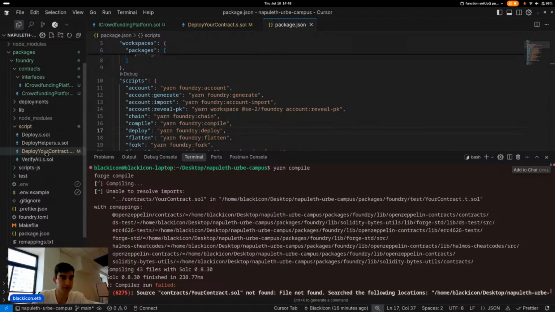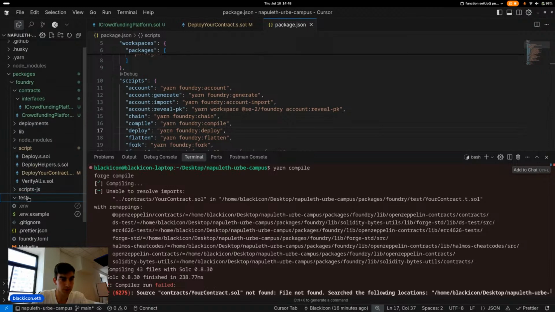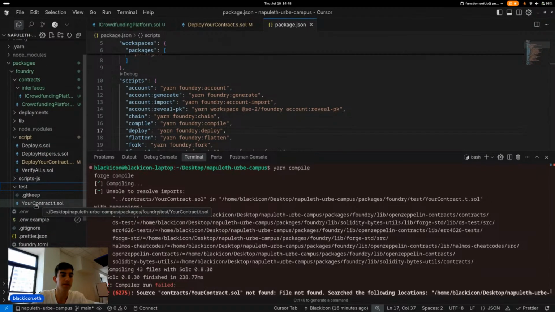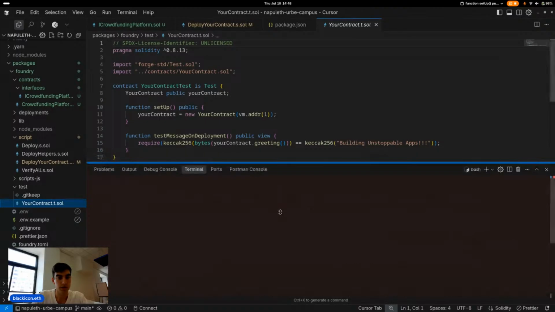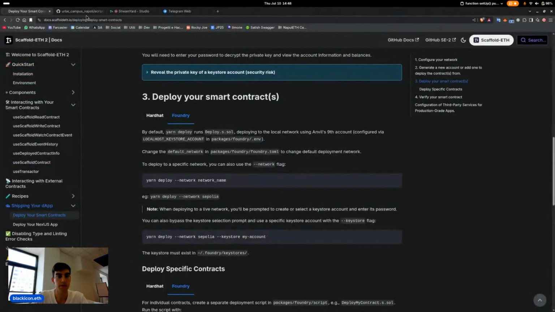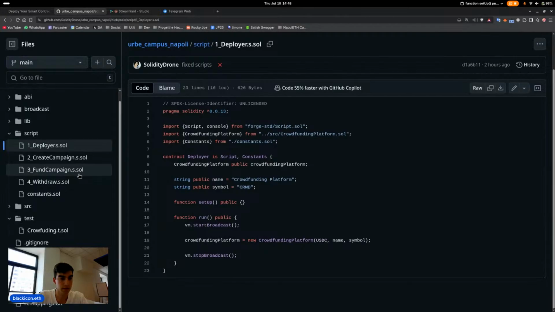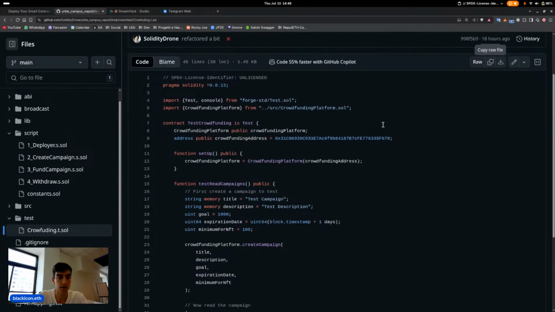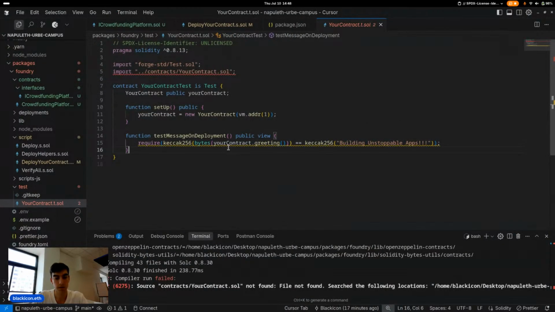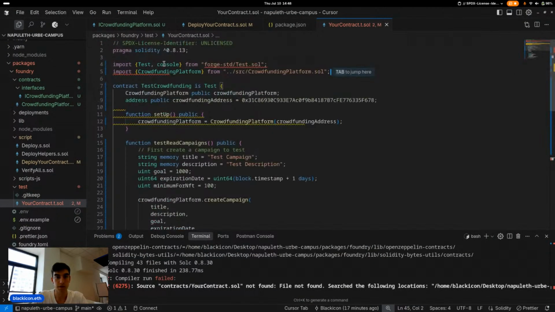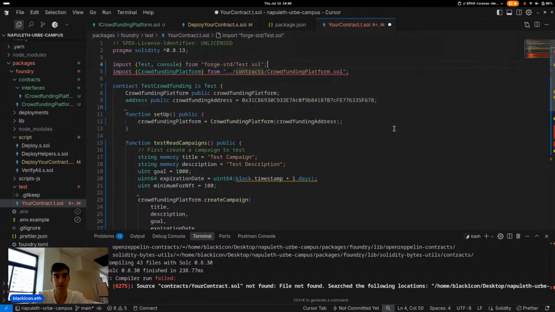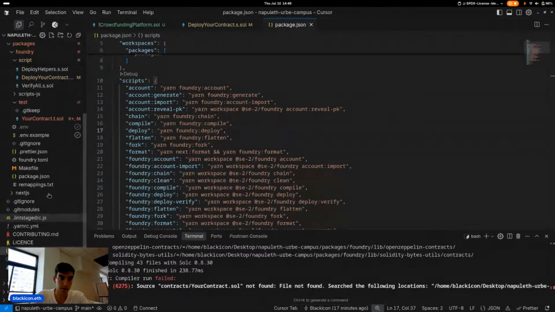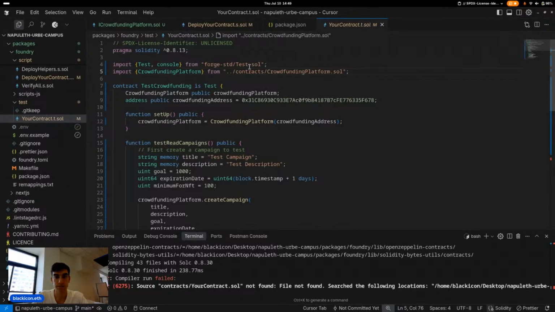The tests, of course. Yeah, we need to change the tests as well. As you can see here, the name is still your contract.t.sol, which is not something we like. We need to go there, open the tests. Drone did this, I think, yesterday. Copy this one. Put everything here. We need to change the import as well, because now it's not in the source folder, but it is in the contracts folder. Let's see if it likes it. It seems so.